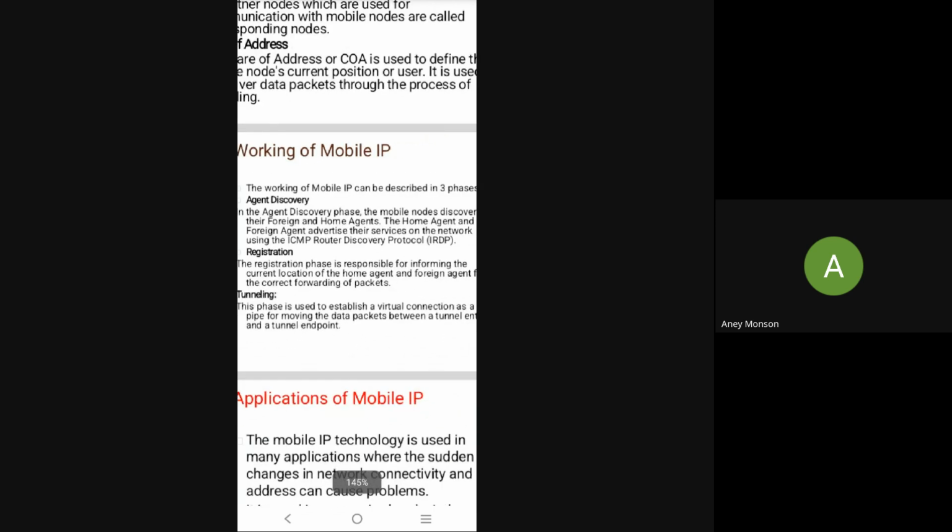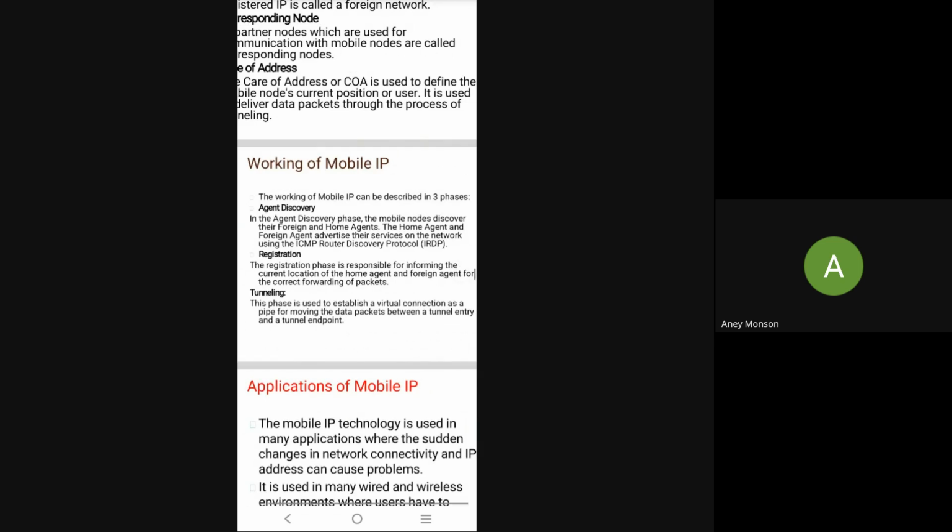And this process is known as tunneling. So this is the working of mobile IP: agent discovery, registration, and tunneling.